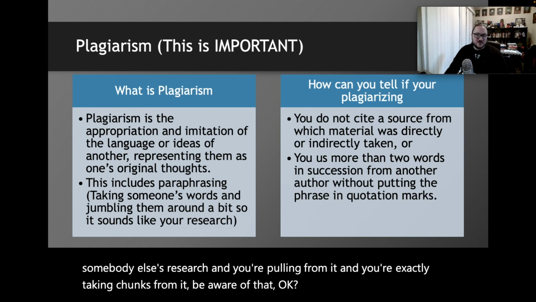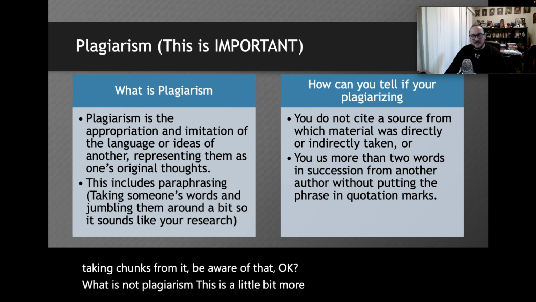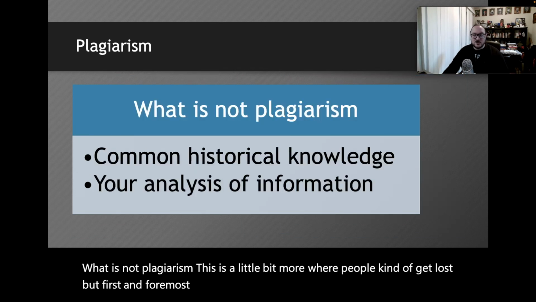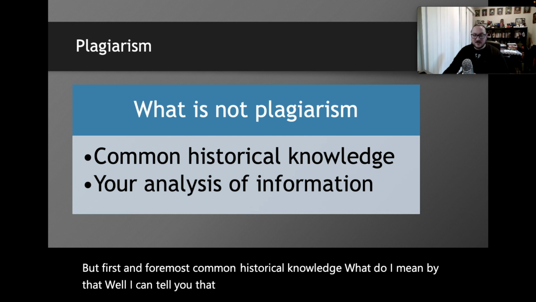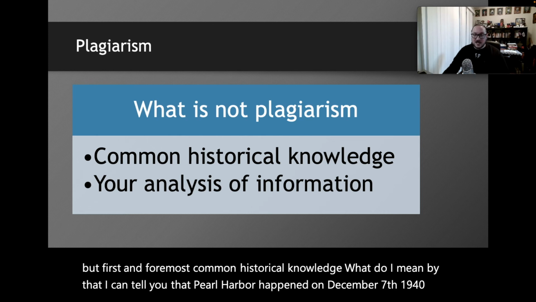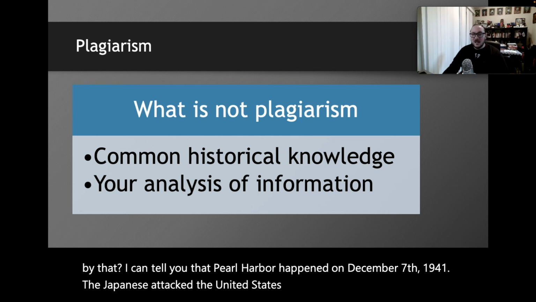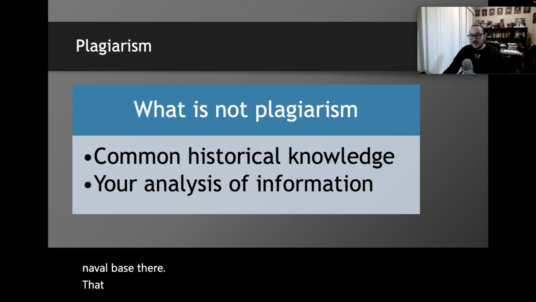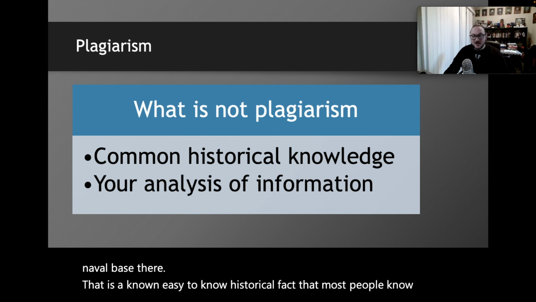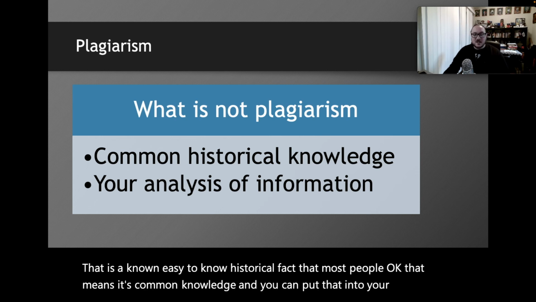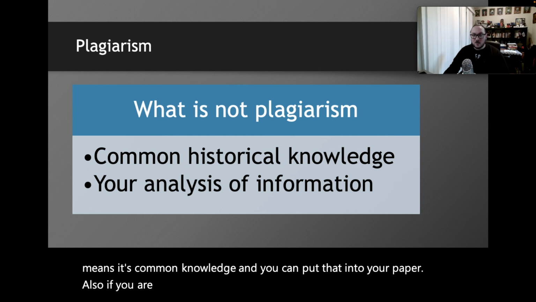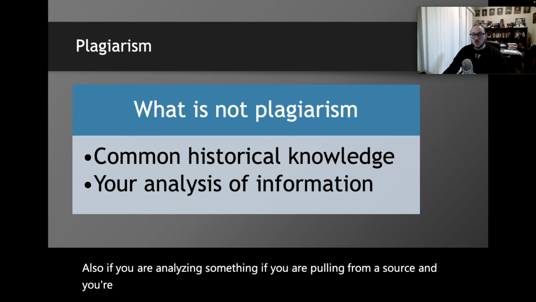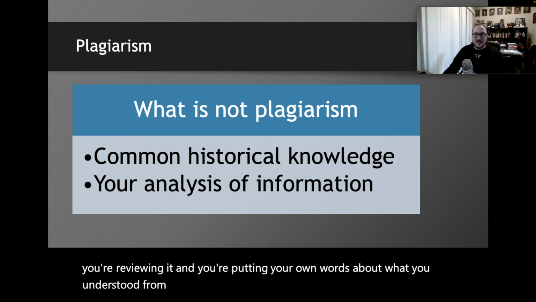What is not plagiarism? This is a little bit more where people kind of get lost. But first and foremost, common historical knowledge. What do I mean by that? Well, I can tell you that Pearl Harbor happened on December 7th, 1941. The Japanese attacked the United States at Pearl Harbor and bombed the naval base there. That is a known, easy to know historical fact that most people know, okay? That means it's common knowledge and you can put that into your paper. Also, if you are analyzing something, if you are pulling from a source and you're reviewing it and you're putting your own words about what you understood from the paper, that is not plagiarism.